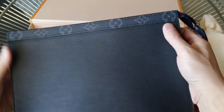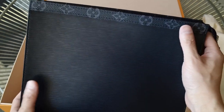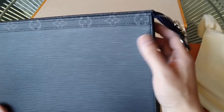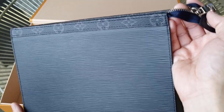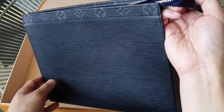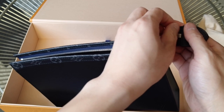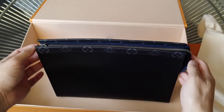This silhouette is from their toiletry case, but now that they've made it more of a rigid material, it's more of a clutch — so they kind of repurposed that design. It seems like it's been a pretty popular design because they keep bringing it back season after season. I would be surprised if they don't bring it back for Spring/Summer 2018, where they have the split monogram and also the new monogram colors.